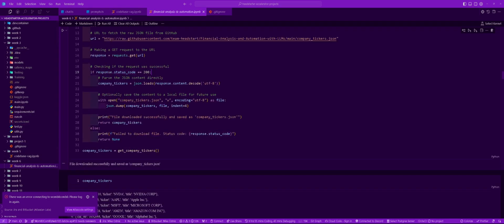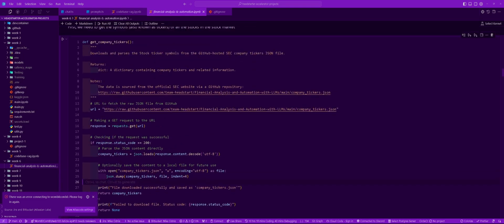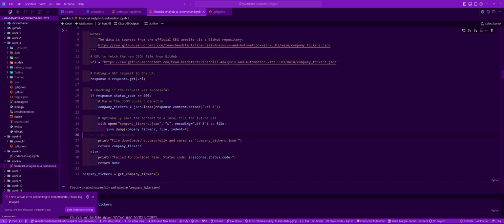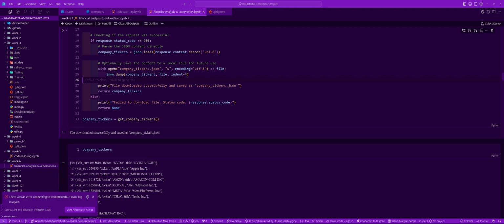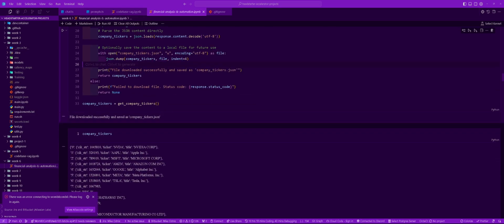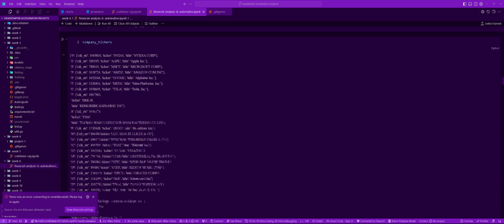If the response status says okay, we load the JSON, decode it as UTF-8, and with open, JSON dump the downloaded JSON as a file, the company tickers file.